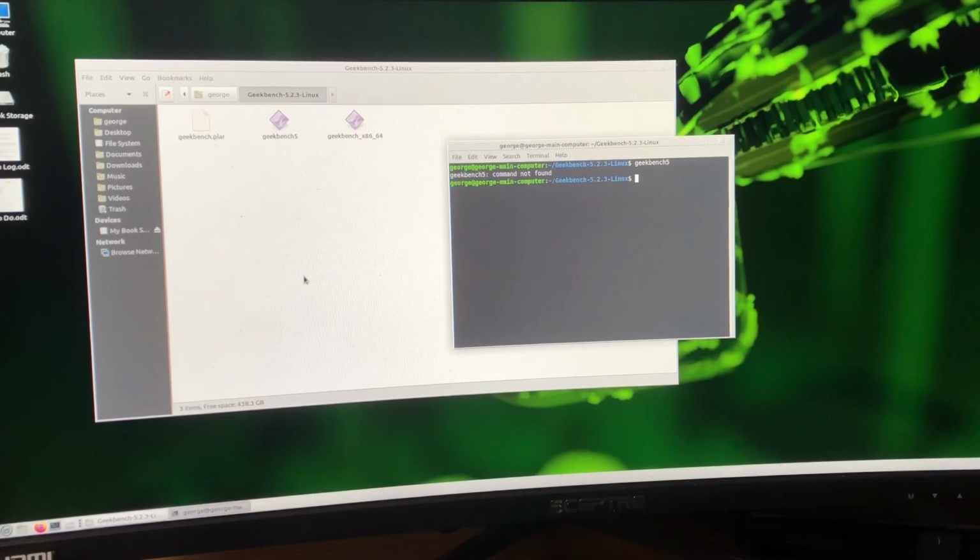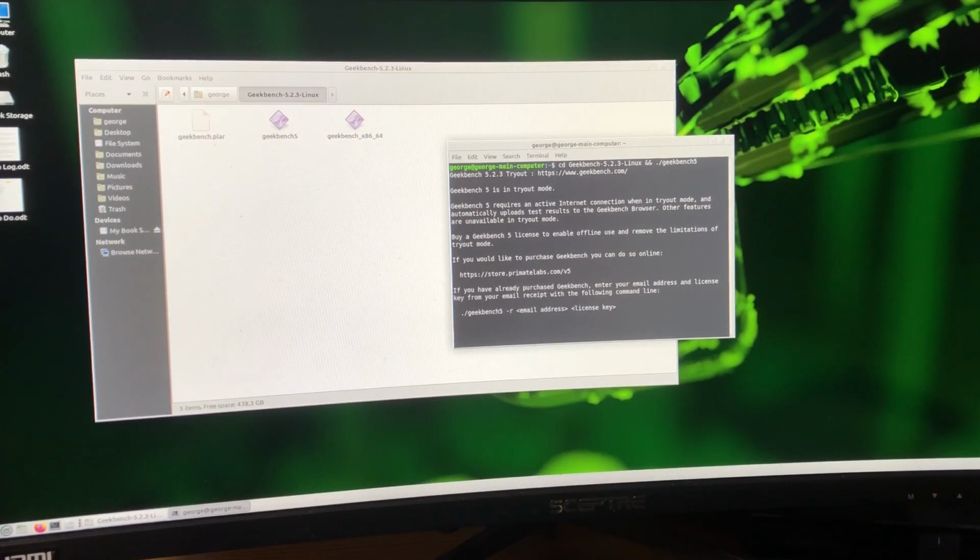So all I have to do is type in Geekbench 5 on the directory at which it is located. Oh, that's not it. All right, I've got the right one this time. Oh my gosh. There we go. Yeah, I'm not much of a Linux user, if you can't tell.